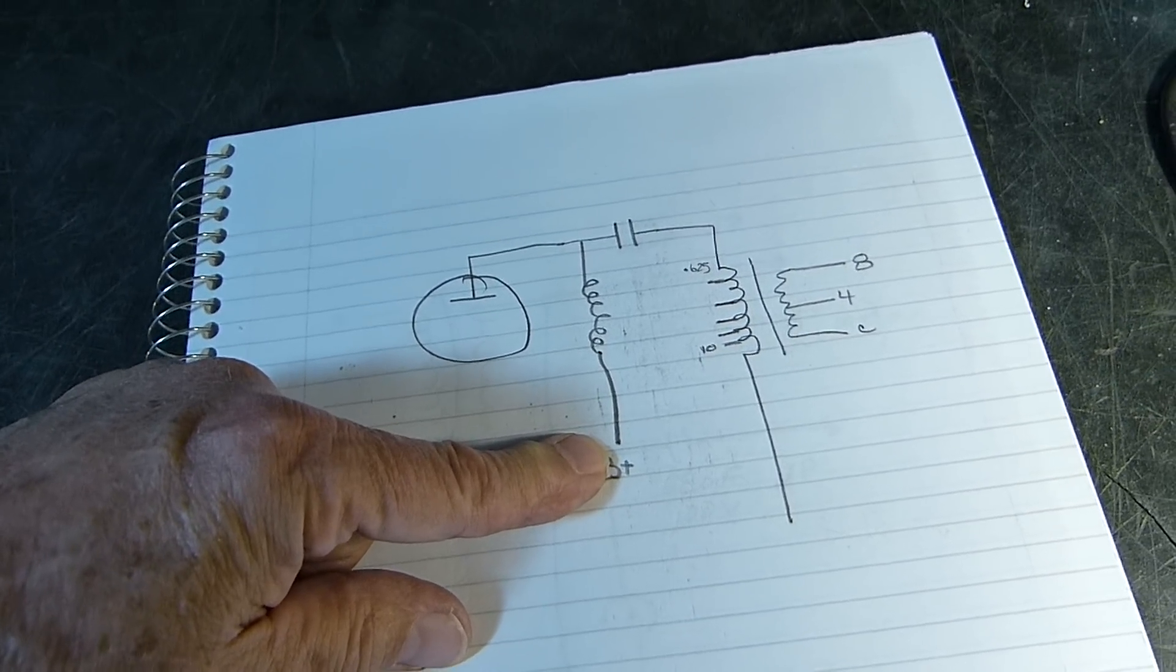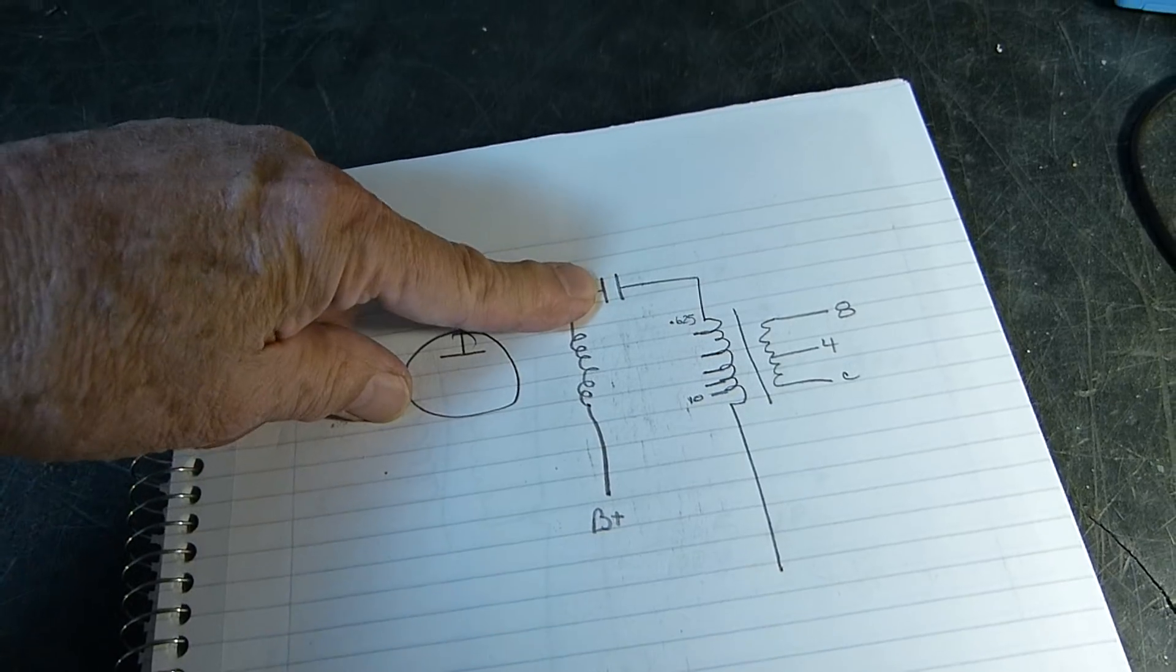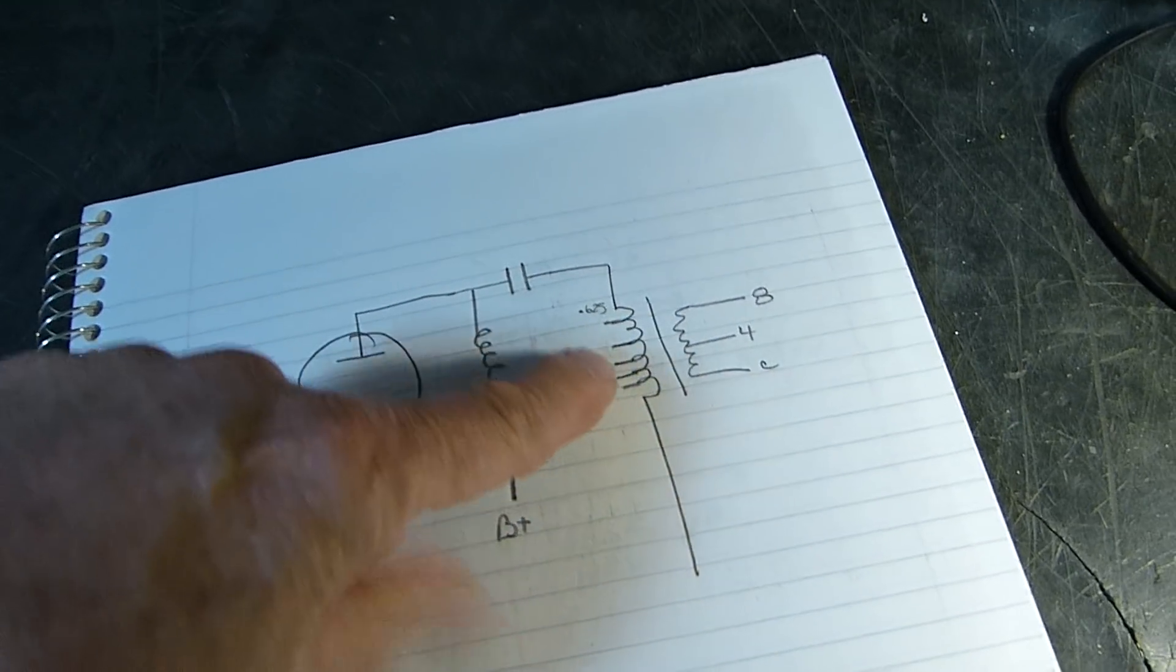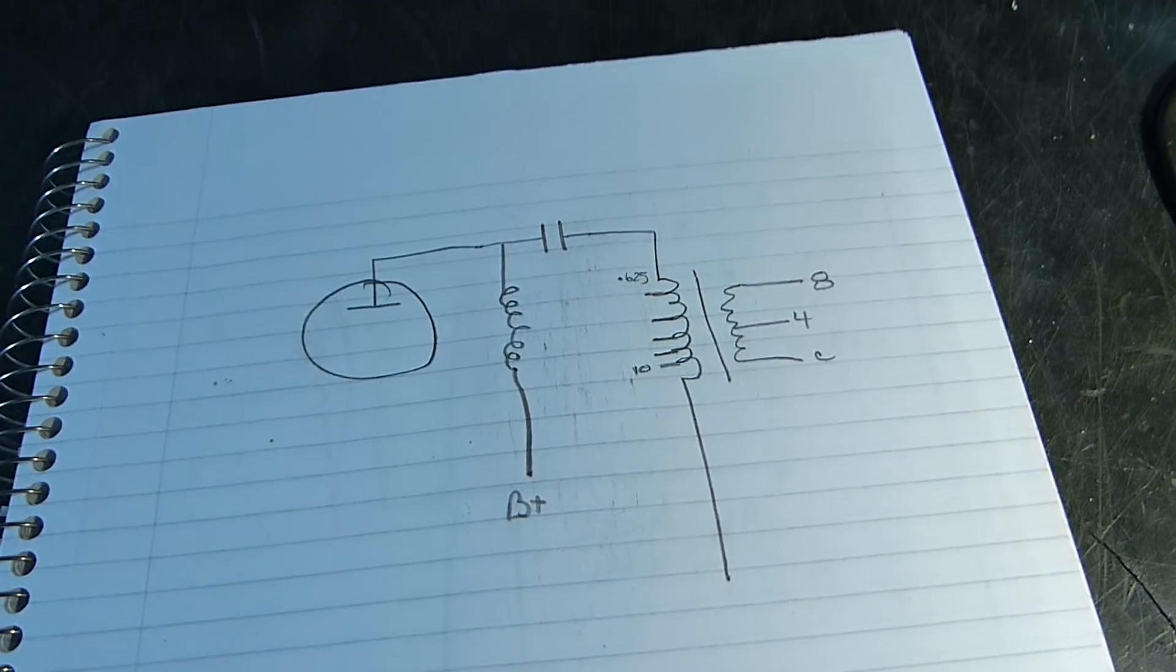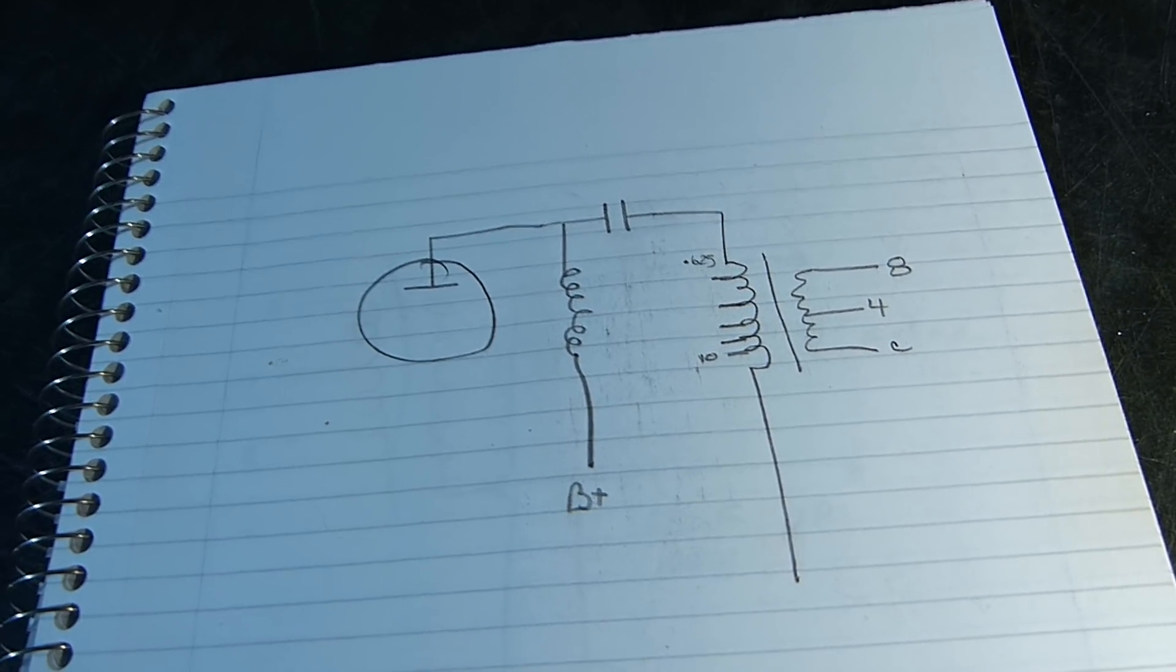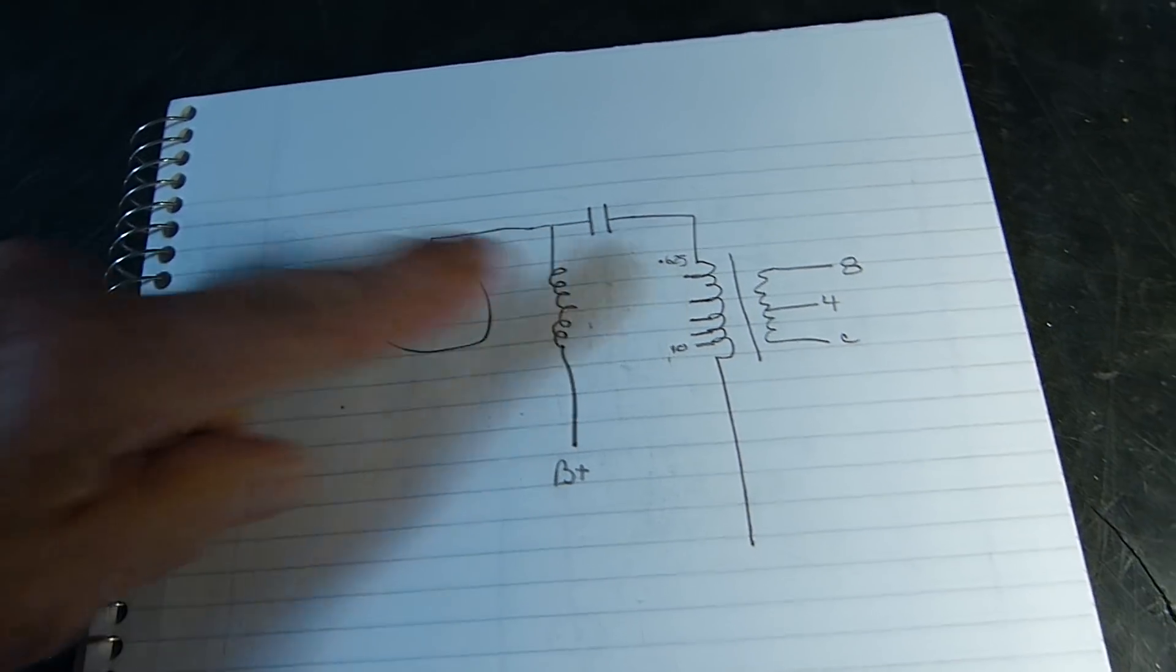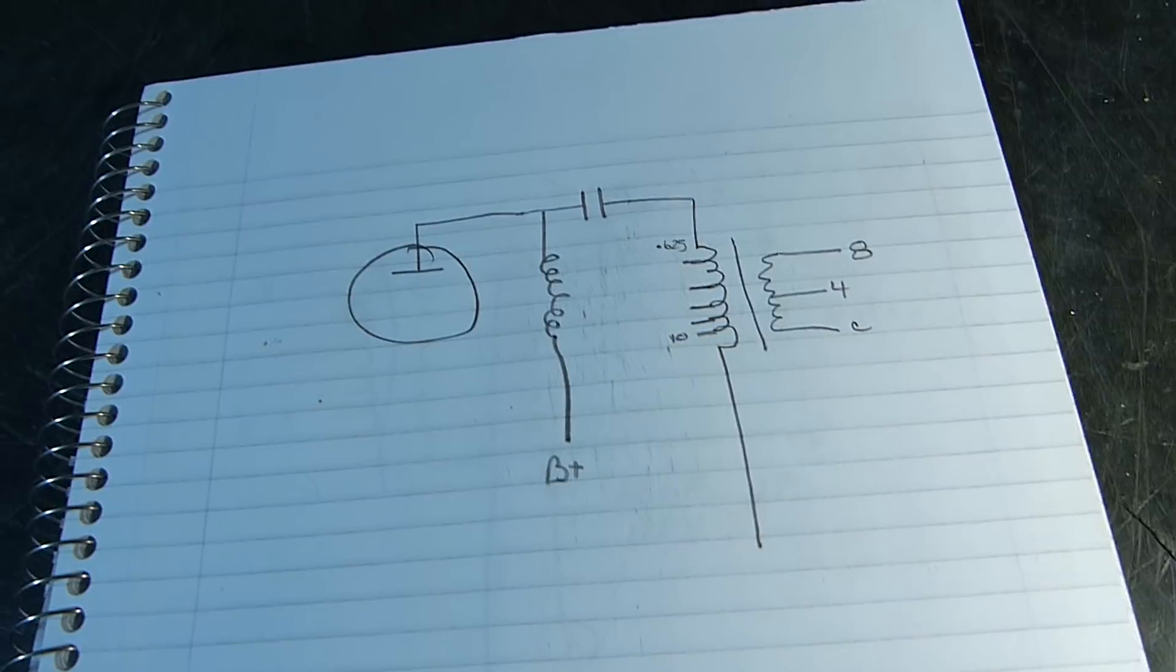But you use a choke for the plate load. This is not terribly uncommon. It's not common, but it's not unheard of. This has been done in some amplifiers. And then you put a capacitor in here, several microfarads, at high enough voltage so that the voltage that you're applying here is not going to damage it. And then you put the little transformer out here. This way you have no DC flowing through the transformer. Just AC. This probably would work.